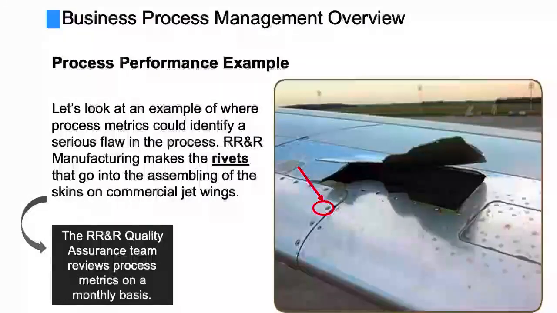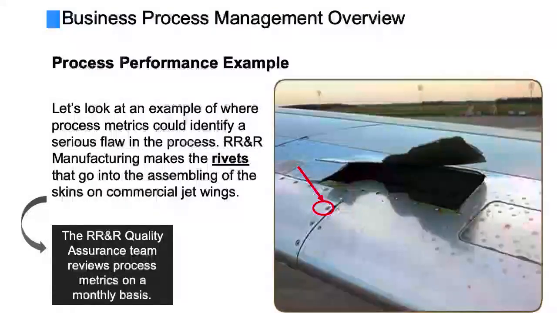But in this fictitious example, the R&R quality assurance team reviews data on a defect rate, stress testing, rework, and costs on a monthly basis. So they collect metrics. They're interpreting what the metrics are telling us. They're trending them out. They're looking at comparison of two different things. For example, process costs, the cost to produce these is going down month to month. However, if they look at that solely, it looks great. That's a good thing. Costs are going down.